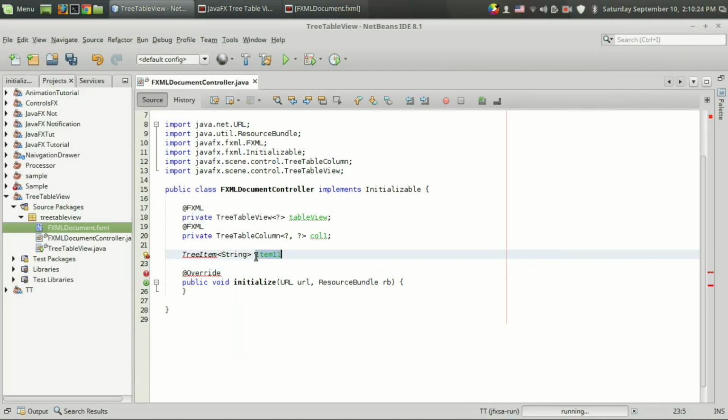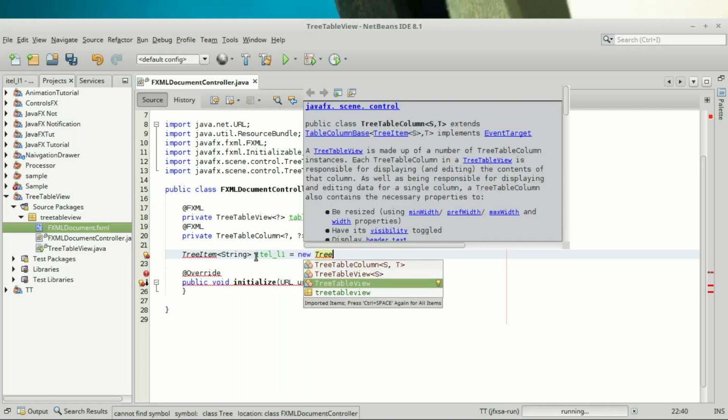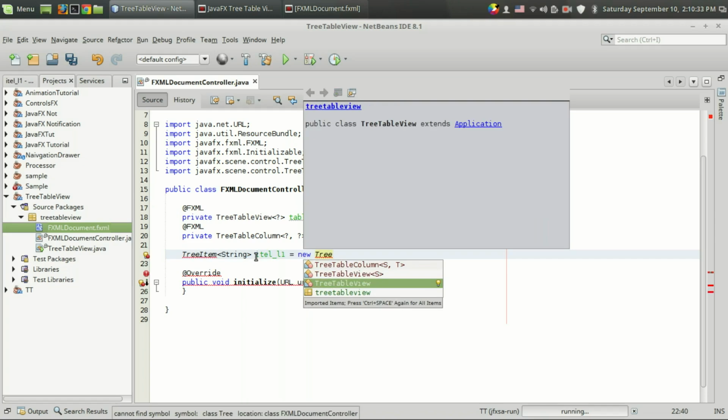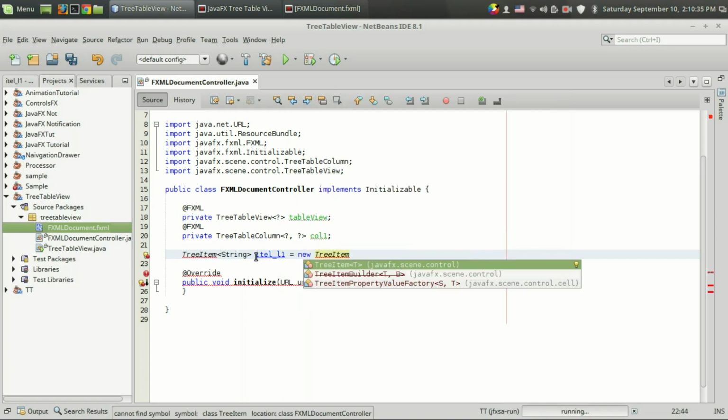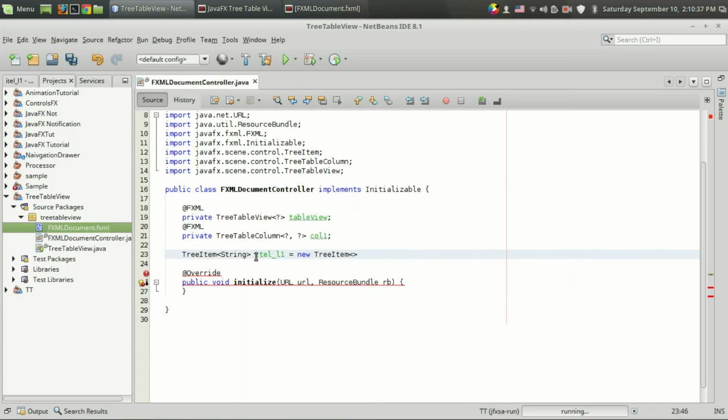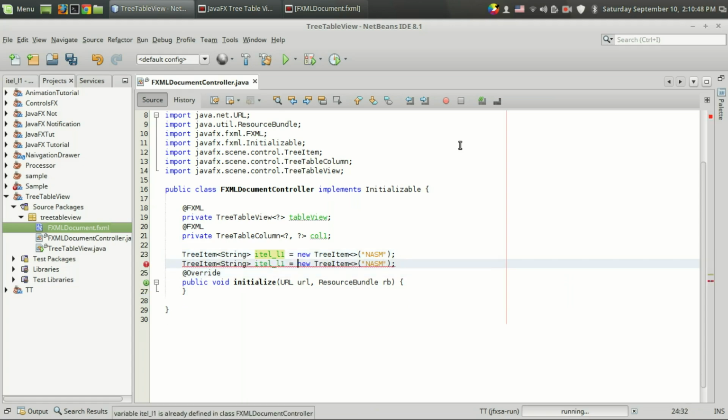So in order to make things simple, item L1 equals new tree item, and inside that I am going to pass the string value, which is of course the NASM. And I need one more tree item, which is the assembly.